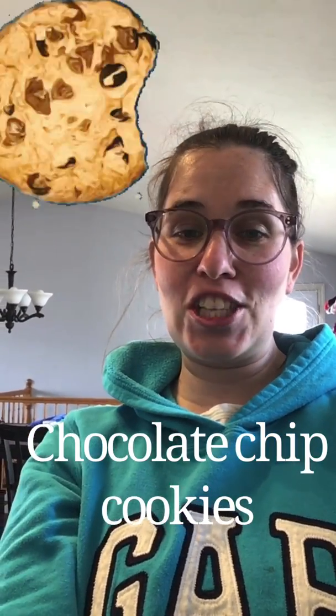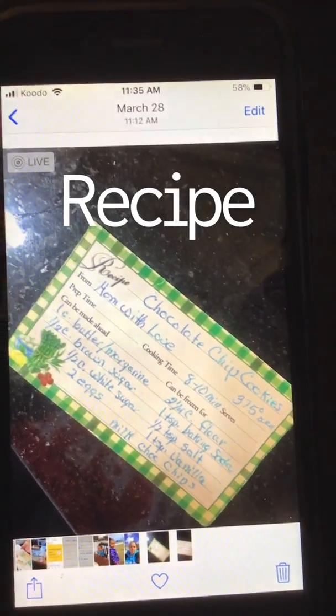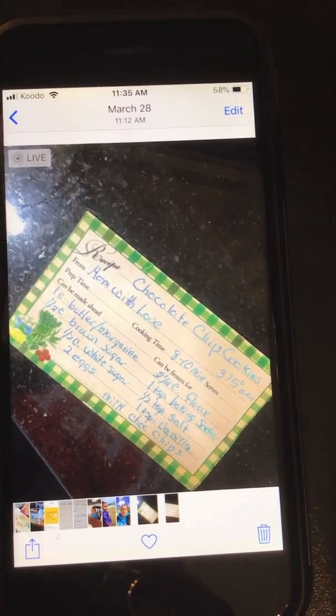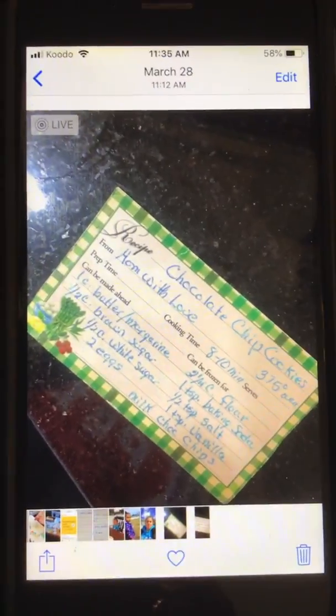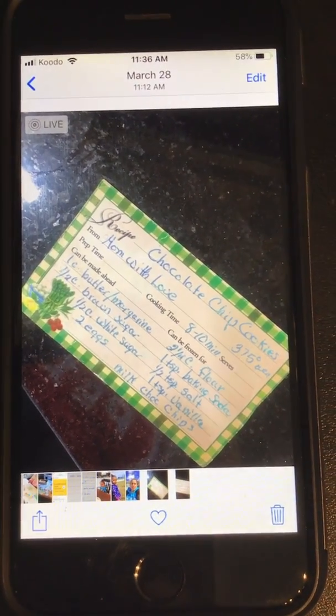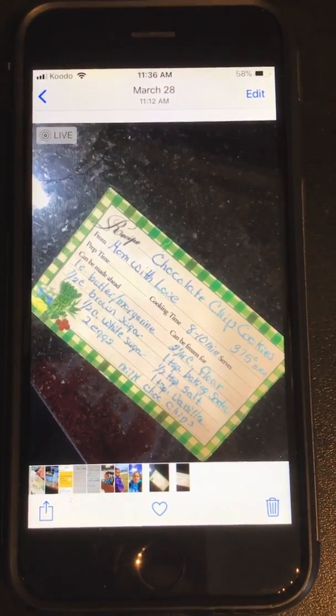So today we are going to make what? Cookies. We're going to make cookies, chocolate chip cookies. So this is the recipe for the chocolate chip cookies. You need butter or margarine, brown sugar, white sugar, 2 eggs, flour, baking soda, salt, vanilla, and chocolate chips.